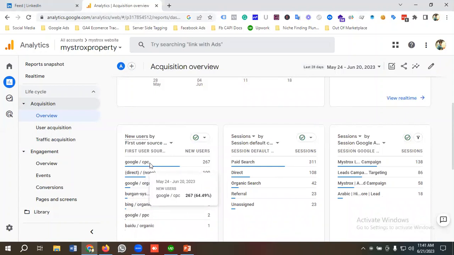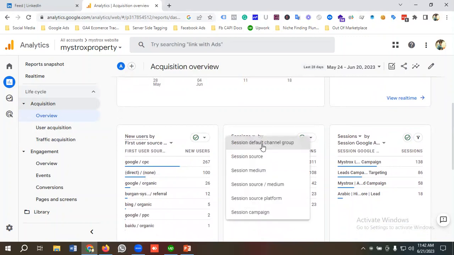So how am I getting this data? If you have seen my Google Ads course, then I told you about UTM tracking, and I have implemented UTM tracking, or the campaign URL builder, in our Google Ads campaign. That is why we are seeing that data in our Google Analytics 4. So I have set up in those Google Ads campaigns, the source as Google and the medium as CPC. That is why we are seeing the data like this.